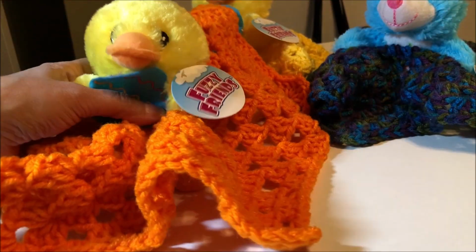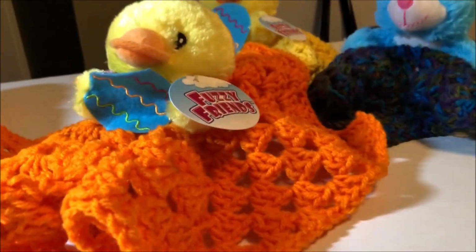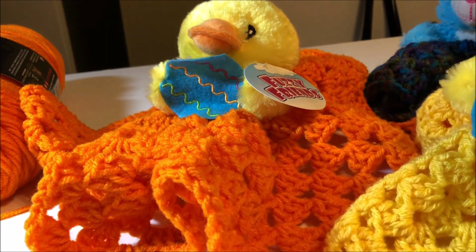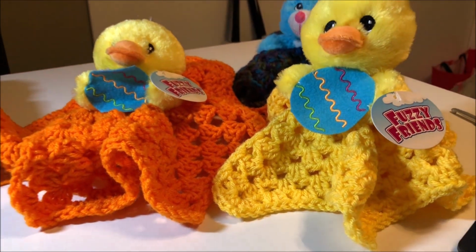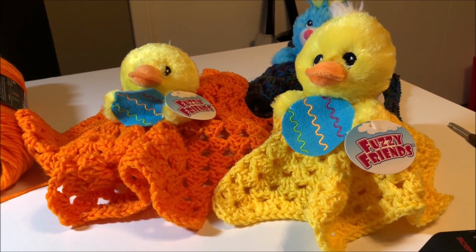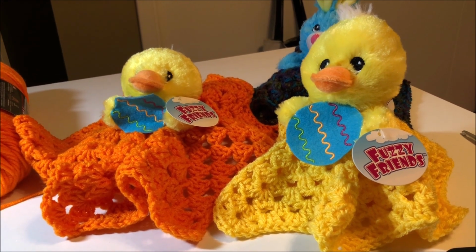Okay, so there we go with our little ducky. There's our ducky with the orange. Let me slide my camera back a little bit. Ducky with the orange and ducky with the yellow. They look really, really cute, and they're ready to be given away. I hope you're really happy with this project. I know I am, and I'm going to be making a whole lot more to give away.